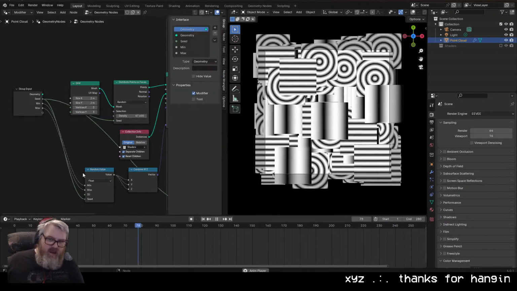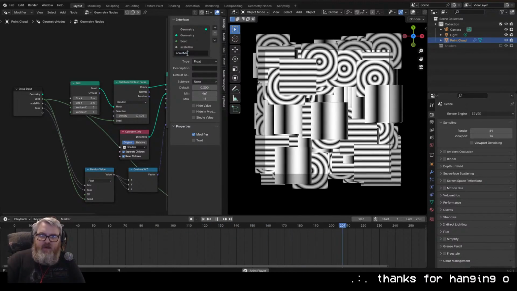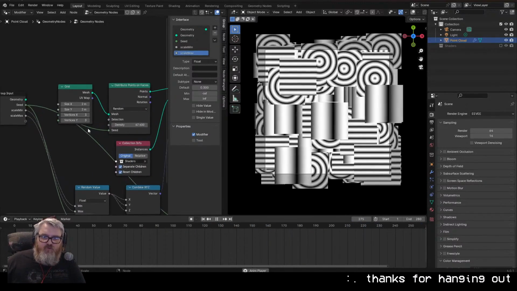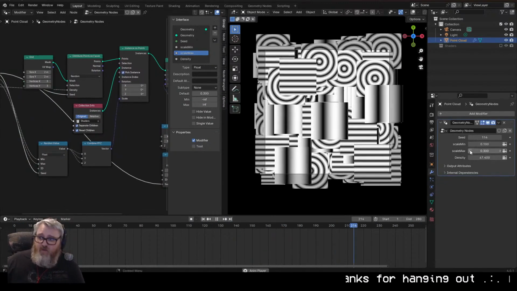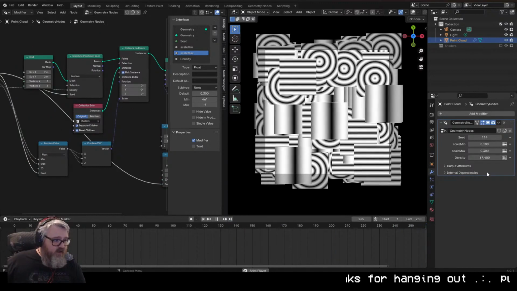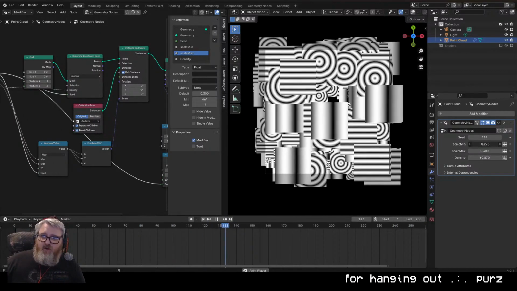And then you can go in and change the min and max so that we can add those as well. If you hit N here, you get these little keys here. We can go scale min, scale max. What else might we want to control? The density probably. And that's probably fine. So now you can control all this stuff from right here. Turn down the density, turn up the density, make them all smaller.